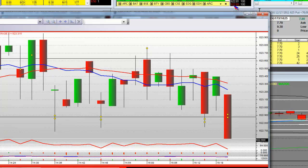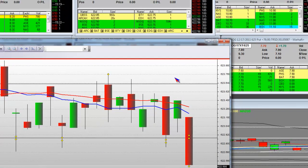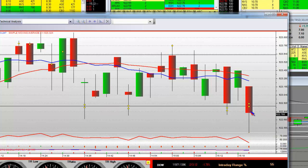Right now he's printing 622.60. He's printing down below that bid. Look at it there. Look at the bid and ask, and look at the values here. They go up in value when you break that teeny support at the double diamond, and the body goes down in price. And this is live in this price action right now. And this is how you break that teeny line here right now, that double diamond.